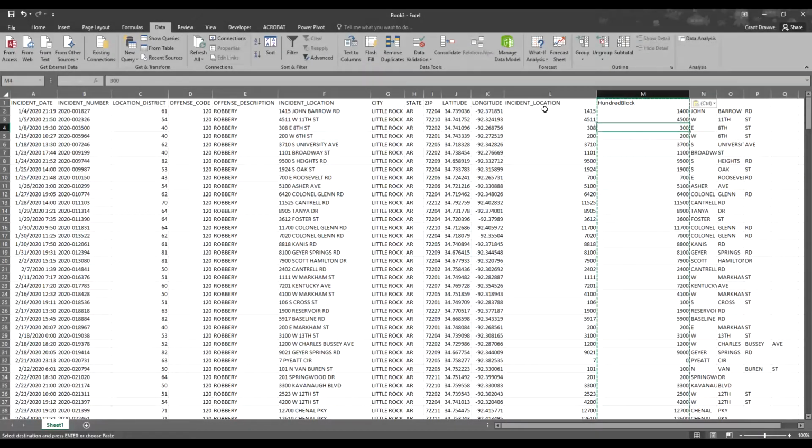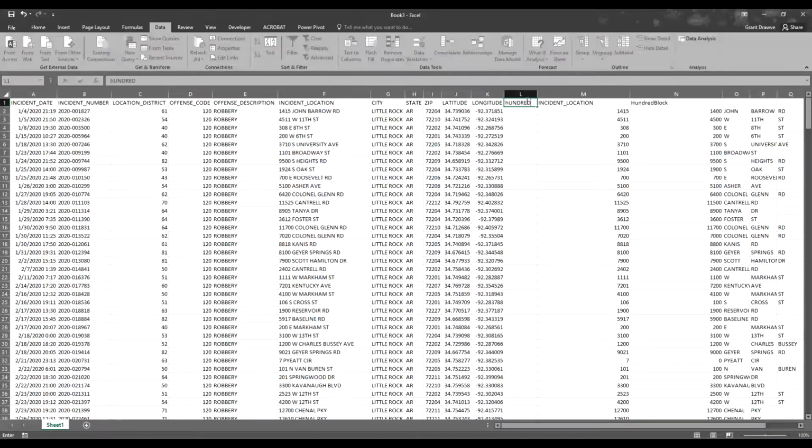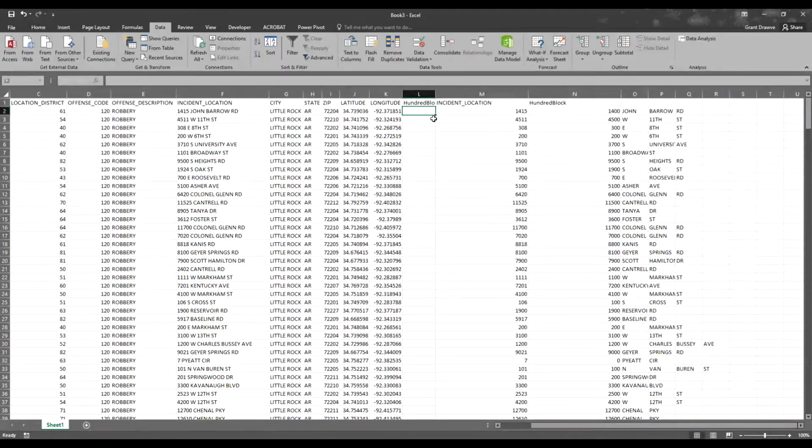Good starting point. So next we need to now join back the 100 block with our address information that we already took out through the text to data. So again, going to just enter another column over here, and it's going to say 100 block address. And with that, we're going to use the concatenate function, and that's just concatenate. The important part to note here is between each one that we click on, we need to have a space. So we want to have the actual spaces in it.